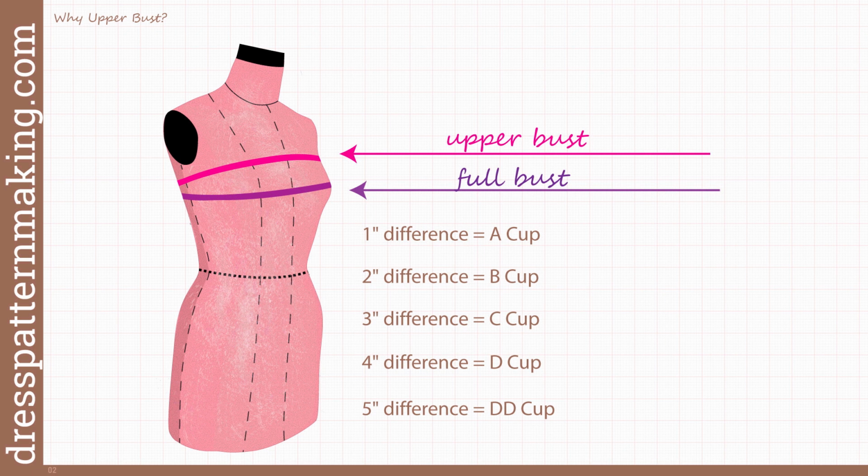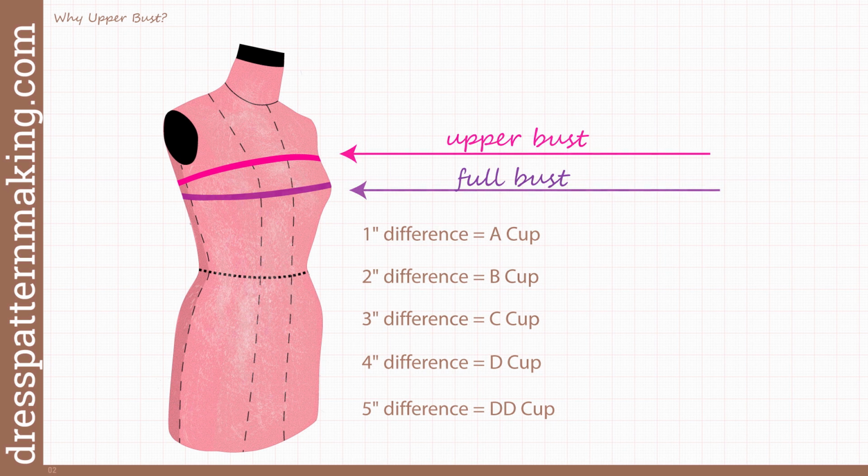If you have watched the previous videos, you'll know by now that the bust cups are determined by the difference between your upper bust measurement and your bust measurement. 1 inch difference is an A cup, 2 inches is a B cup, etc. If you have not watched the previous videos in the series, I suggest you do so. The summary that is contained in this video assumes that you know and understand the information I have given in the previous ones.